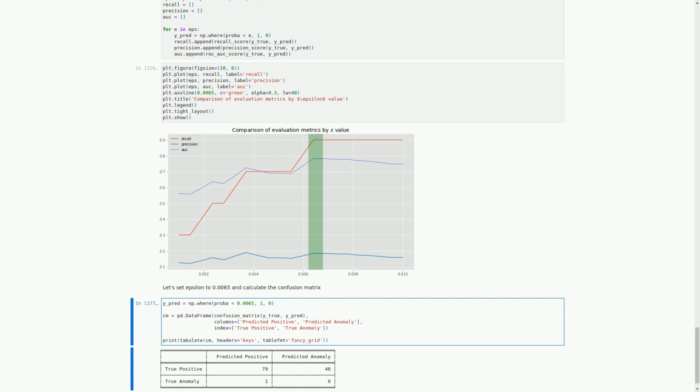We pass in the true labels and the predicted labels. We then create a pandas data frame from the confusion matrix with the predicted normal and predicted anomaly as columns and the true normal and true anomaly as rows. Finally, we print the data frame using the tabulate function from the tabulate module with the fancy_grid table format.